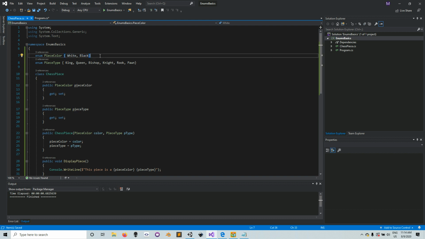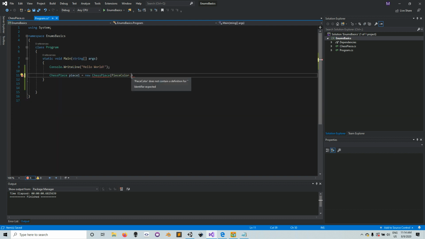For example, I cannot create a piece color with a red piece now. Notice if I do piece color dot, look at the options I'm getting. Only a black and a white. That's all. Because those are the two different possibilities that exist in a piece color domain. Okay. Also notice for enumerators, notice this icon on the left. It looks like two tiny windows kind of cascaded. Wherever you see this, it means that this is an enum. Okay, it's the value of an enum.